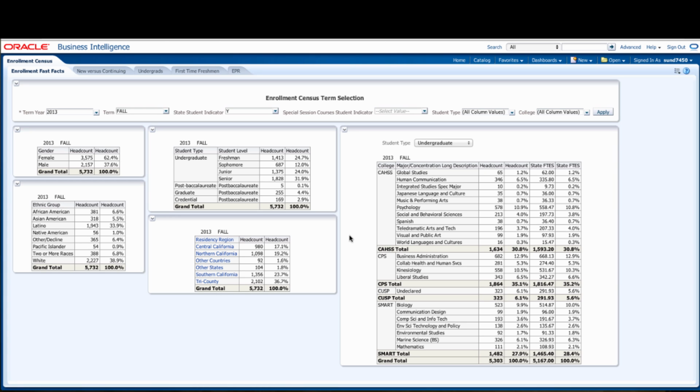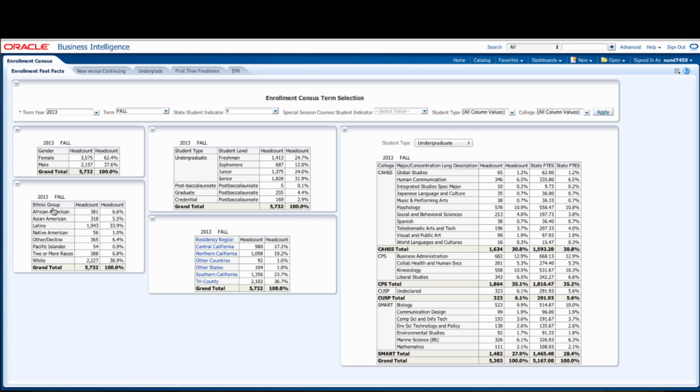This is currently a daily report that goes out to VIPs at Monterey Bay, and we're sending this as a series of PDF attachments to an email, and this goes out to the president, vice presidents, the deans, and so forth. So our first step was to try to create an equivalent report and then to enhance it beyond what we're currently providing. So our report is a breakdown of head counts for the term selected, and then it's broken down by number of demographic characteristics.